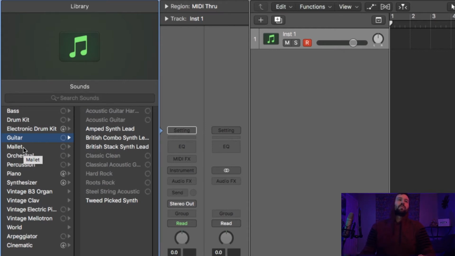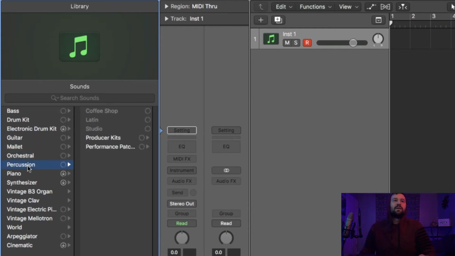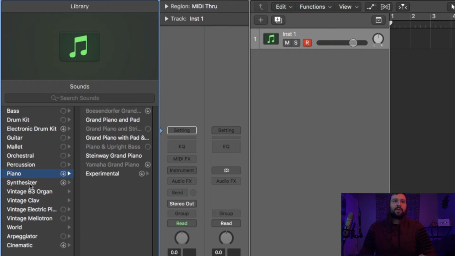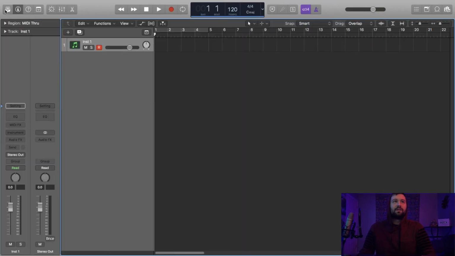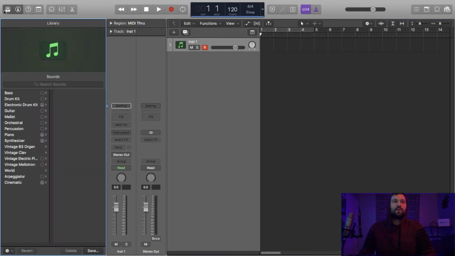But we'll just click right into here. Essentially, when you're first starting up a beat or any piece of music, I like to go with the melody first. Some people start with drums. That's really personal preference, but I always start with some type of melody. So, to load up your instrument, all you have to do is, again, click top left up here in the library, and then you'll select your instrument.